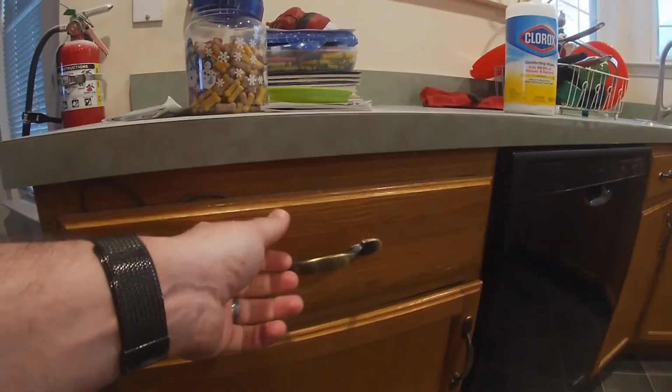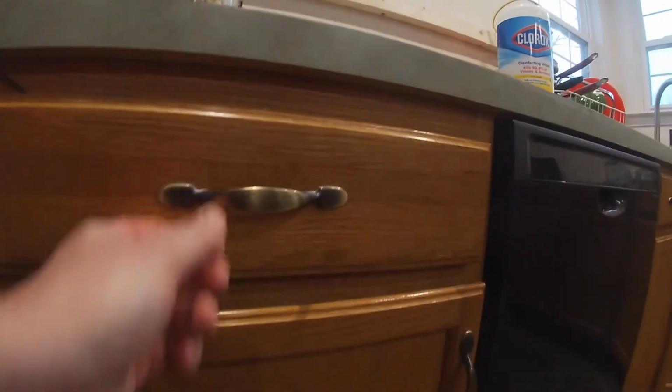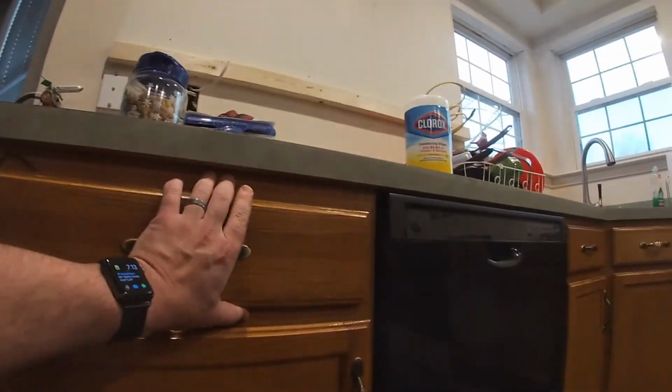the laminate might start bubbling a little bit if it gets wet. The rollers on the drawers, depending on a little bit of abuse, they could break off. The particle board could break off where the screws attach, causing the drawer to not seat right. We actually had that problem with one of the drawers in the cabinet we have now. Again, it's fine, but if you're gonna do it, and that's how I did it in my old house, just to make it look nice. And they're good cabinets for a good number of years, but they're not lifetime cabinets.